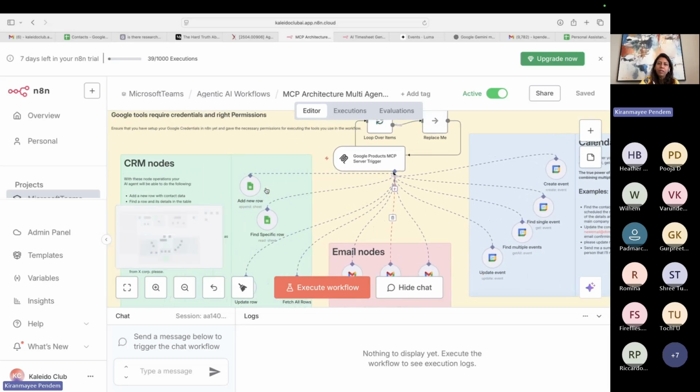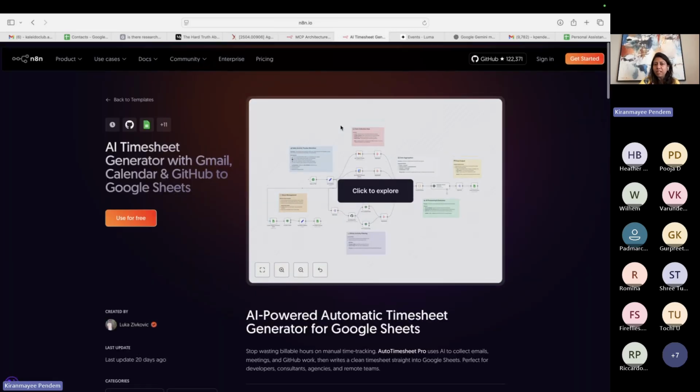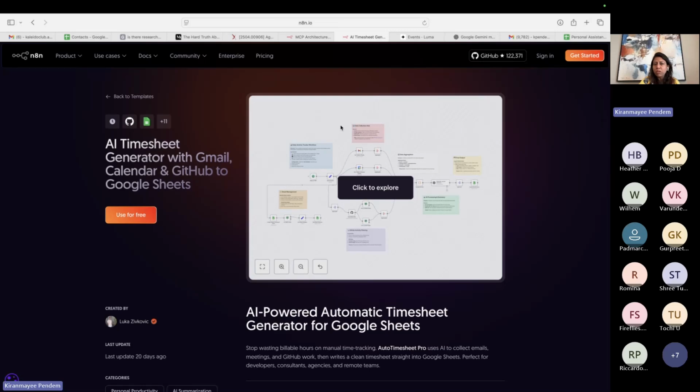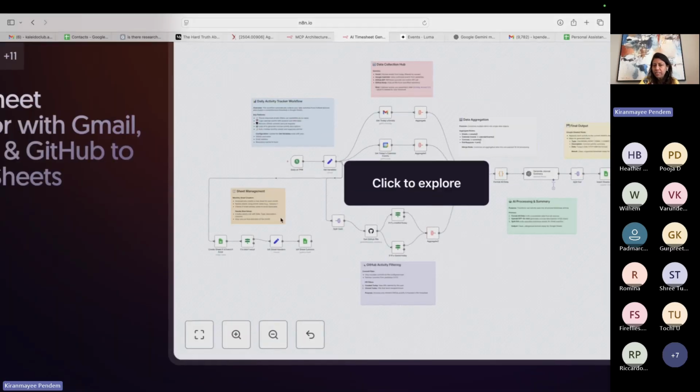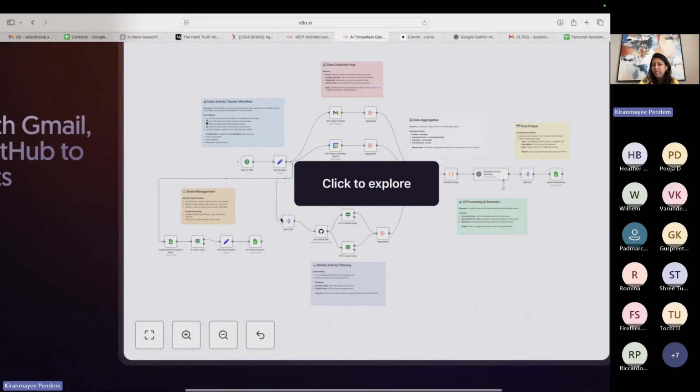Initially, my strategy was I will start from scratch, but what I learned was I could actually use these templates. There are more than 3,000 templates available, and they are not all agentic AI, but still they were useful for me to get some basic stuff.